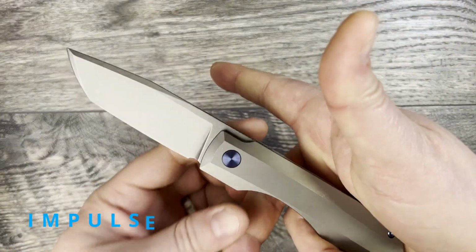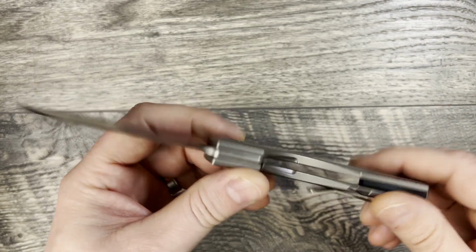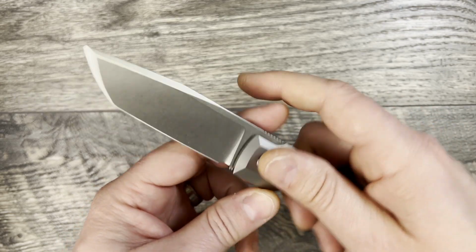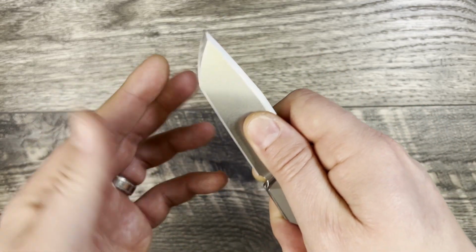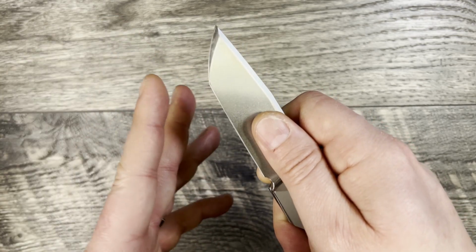Now, coming in at number 3, it's my Vero Impulse. Really love this. This is the second ever Tanto in my lineup, and I've really just found how much I really enjoy them. They work really great for utility cutting and draw cutting, as long as you keep that tip sharp and pointy and you don't round it when you sharpen it.